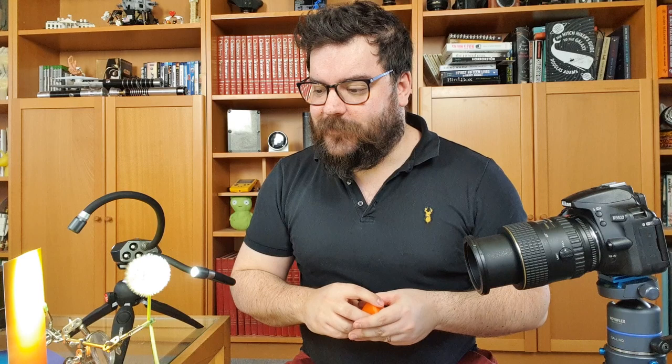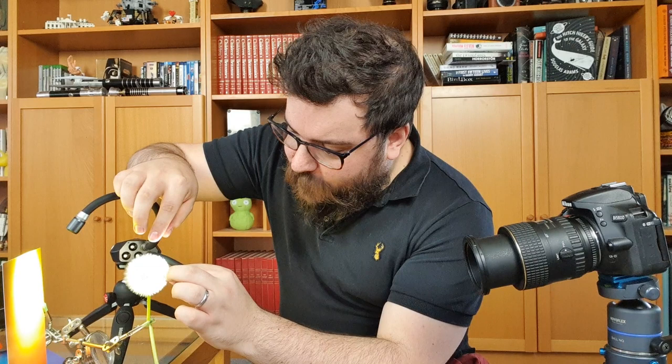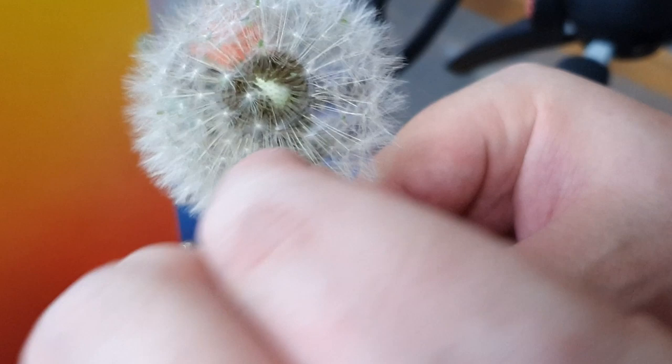Now, we've used one method for doing that in our backdrops, but we can also use coloured light from our coloured lighting arms and also from our colour filters to put some nice shades of different colours down behind our dandelion. Before I do that though, I want to change how my dandelion looks a little bit. What I'm finding here is that we're struggling to see past the first few clocks and into the structure of the dandelion. So what I'm going to do is just pull a few of these dandelion clocks off the front of my dandelion so that we can see into the middle.